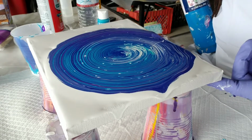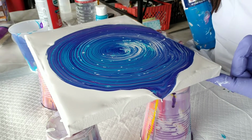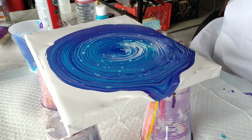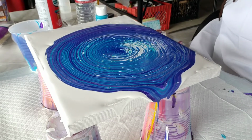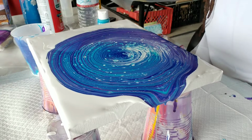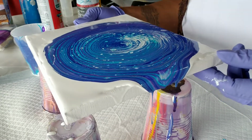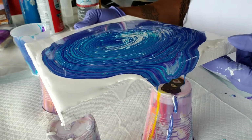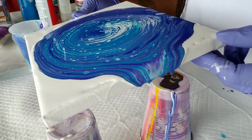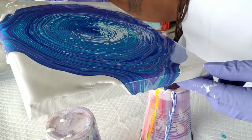And for some reason my canvas is a little unlevel. Off level? Unlevel. All right. Blue torch. That is it. And let's go for some tipping action. So I'm just going to go around in a little circle here for just a second. Look at all the beautiful cells popping up. I love these colors. This is gorgeous.